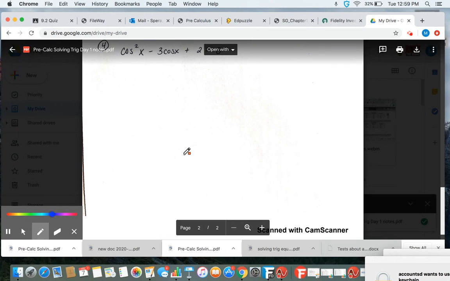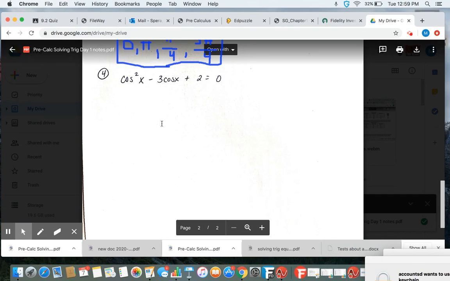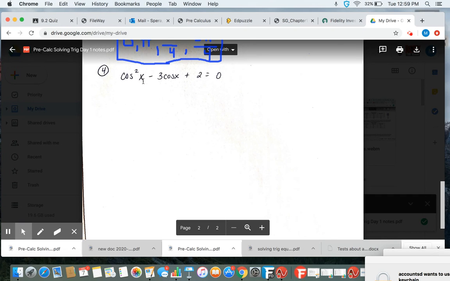All right. So again, just picture being given this problem without cosine, right? It would be x squared minus 3x plus 2. I'm not going to write this one out in its entirety, but just picture it said this. Well, not cosine, I said, right? So you're just going to take out the trig functions and just picture that this was just some basic algebra factoring problem that you had to solve for x.